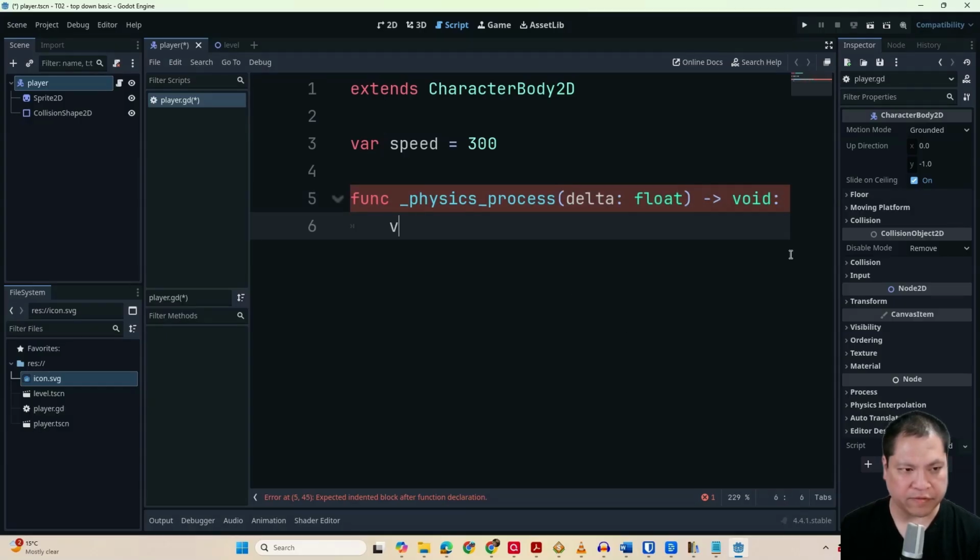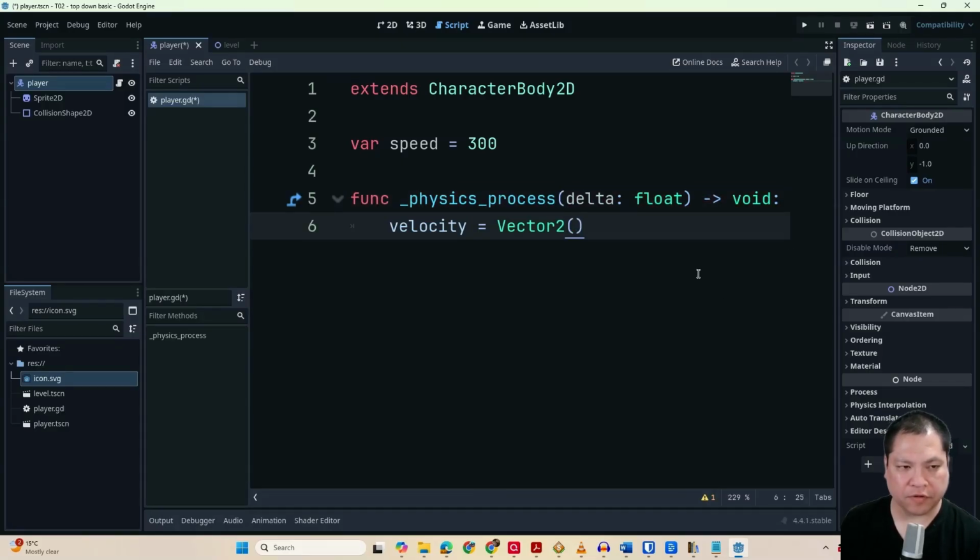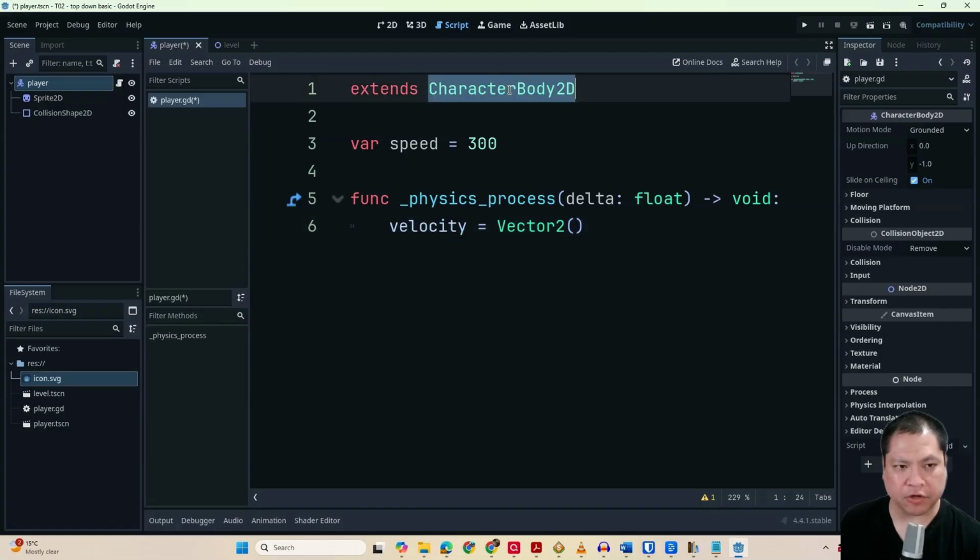First line is going to be velocity equals Vector2 brackets. Okay, so a few things here. We have something equals something else, similar to how we had it up here, but we didn't have the var, and that's because velocity is a variable, same as speed, but velocity is a variable that's already defined in GDScript. So the velocity is a preset part of CharacterBody2D.